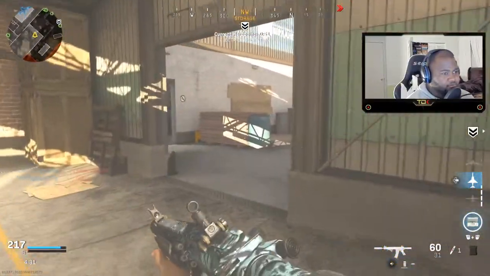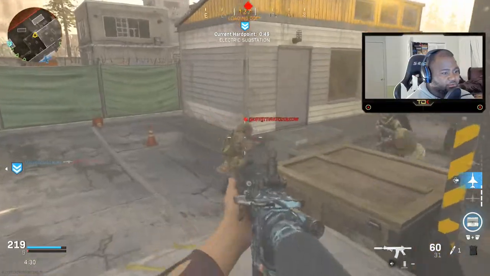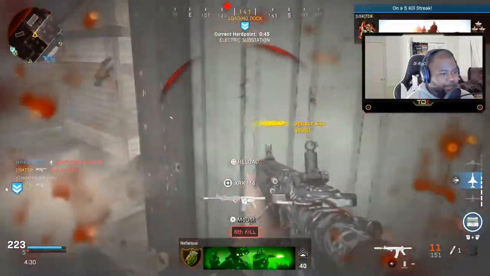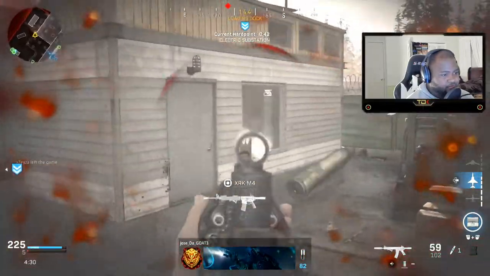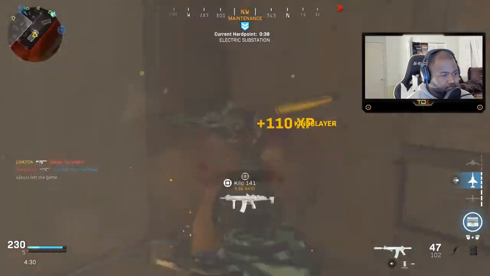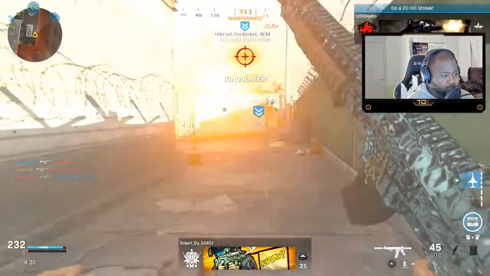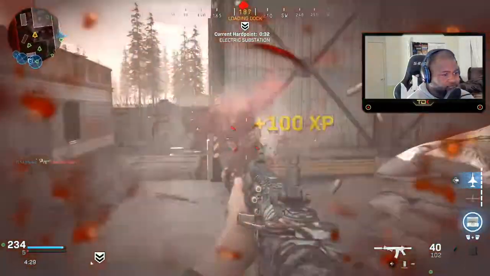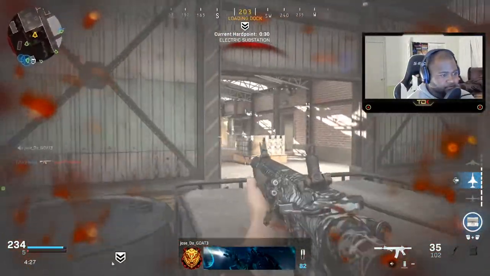Either way. Chill. Somebody lit up, bro, up the heat. Bro, actually, look. Hey, don't play hill. Get off hill. Don't play hill. Do not play hill. Get off hill. Don't play it at all. Do not play hill at all.